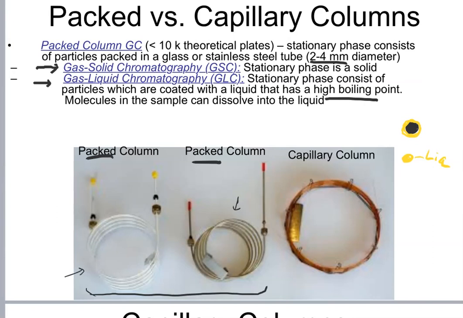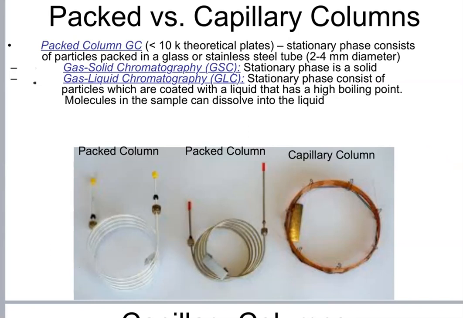So a high boiling point liquid will coat that solid support in thin layers. And then what can happen is if I have a molecule floating through my column, it can collide with that stationary phase and dissolve into it before it re-evaporates and moves its way down the column, okay? So that liquid serves as our stationary phase. But nonetheless, in either case, packed columns take these solid support particles and pack them into that column. They fill that column up completely, and gas molecules in our carrier gas have to percolate between the particles to make it work.